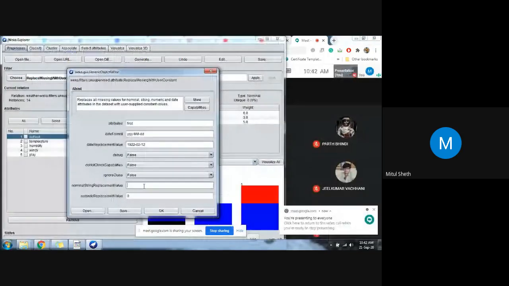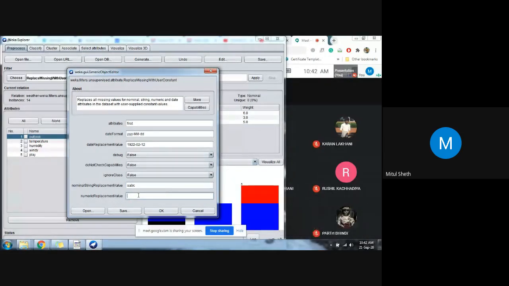If you have some string values, and if you want to replace all the string values with something like ABC, you can enter your ABC value here. If you have a numeric replacement, and you want to replace all the numeric missing values with some user numeric value, for example 10, it replaces all the missing values with 10.